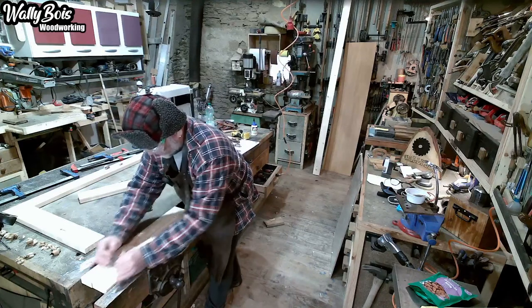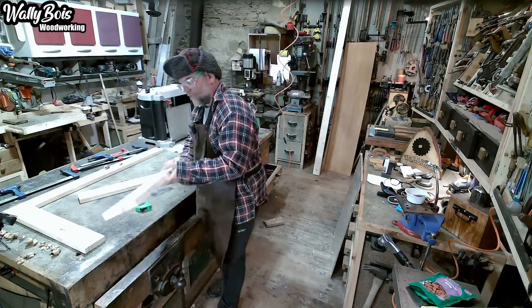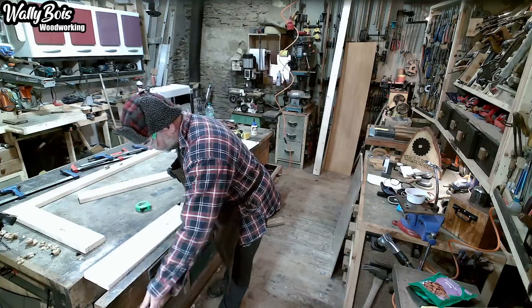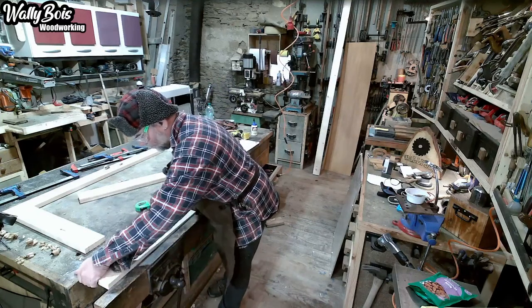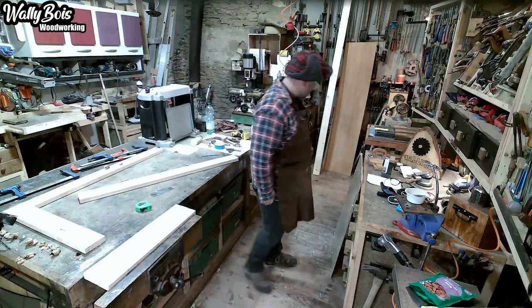So I'm just removing the excess glue, because if I run it through the planer with the thicknesser, that glue will interfere, and you could just sand that off. I could say you could use a triangular scraper. I got a bear.